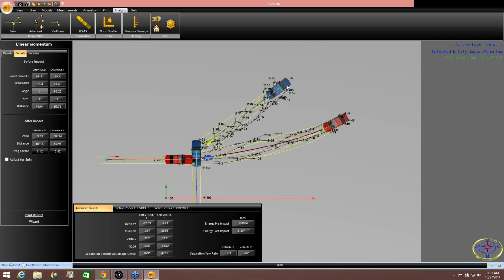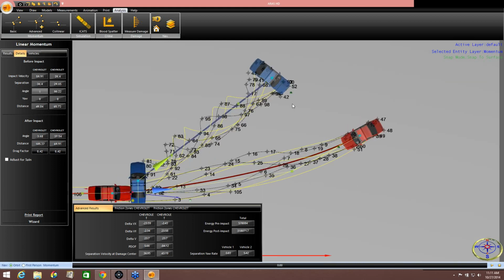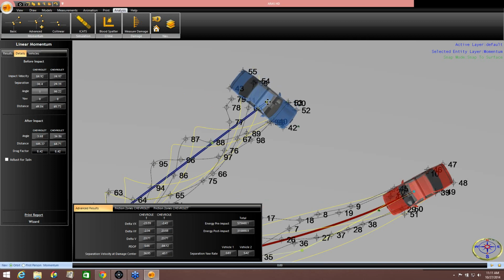Now I'm going to look at the blue car. If I adjust the blue car as it was at impact, I can look at these black lines, and I can tell that the car rotated up to here. These are the back tires. And that's a half a turn, actually a little more than a half a turn. Then the tires came over to here. There's another half a turn. And then they ended up back over here. That's another half a turn. So if I rotate this car 1.5 times, there's one, there's a half, and of course a little more, and then put it right on top of the marks.